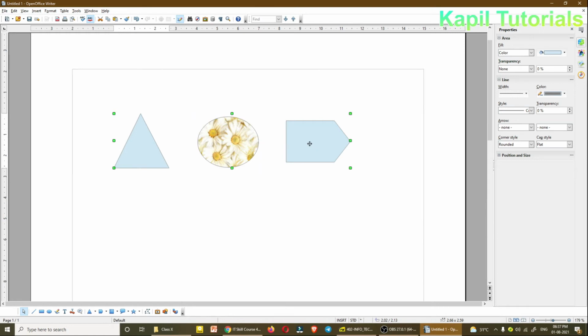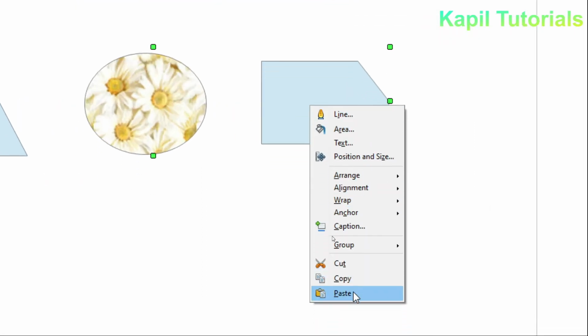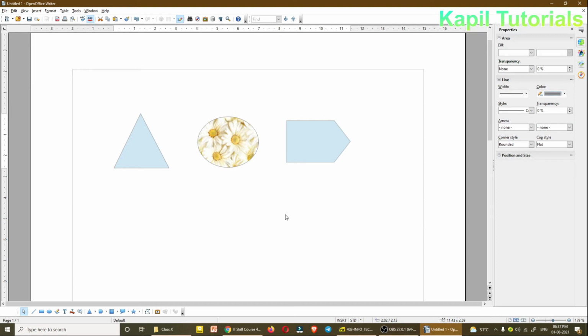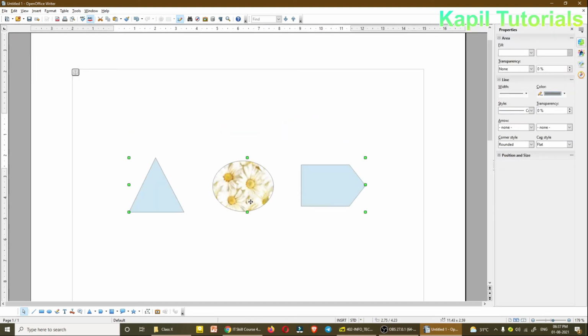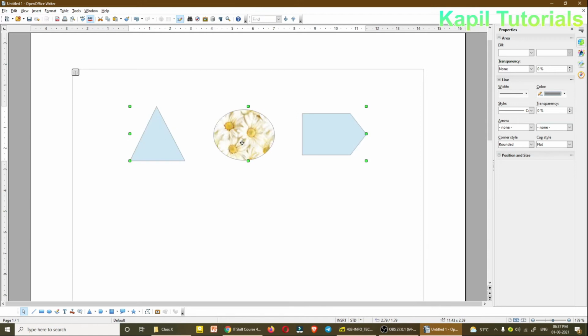Now the third one, and then right click, this pop-up menu will come, and then Group, and now you can group it. Now if I click it, all three objects are moving at the same time. So I hope you have learned how to group the objects.